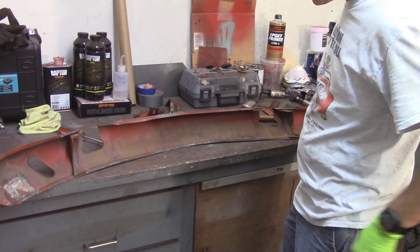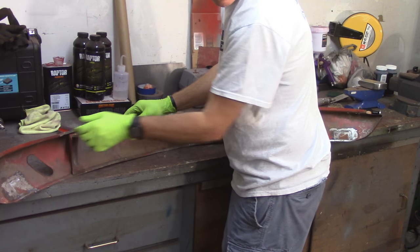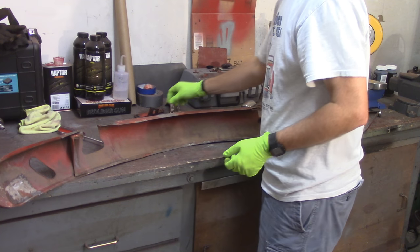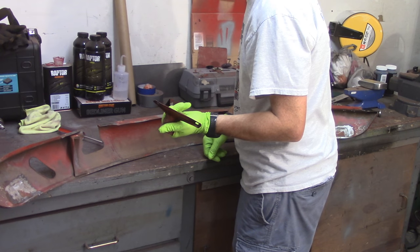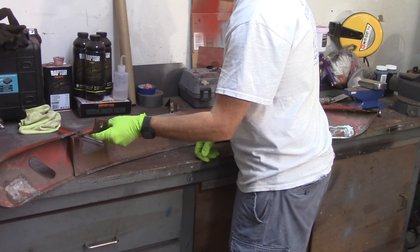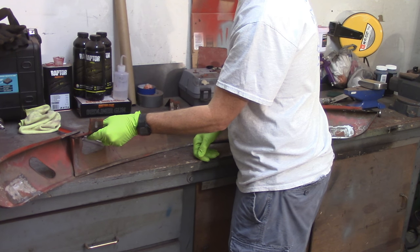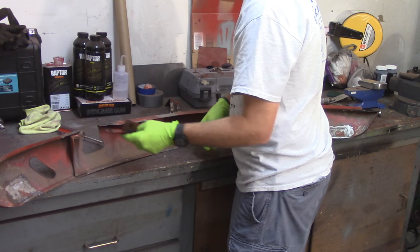The problem I'm having is — if you can see that — it flexes right here on this big break, as you would suspect. So what I think I might have to do, and I don't really want to do this, is weld that piece back in. I can bolt this in — it's like a little... I don't remember exactly where this goes, but I think it just hangs off the front of the frame and that's how the valance attaches.